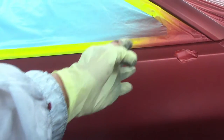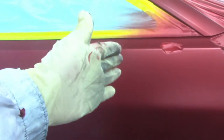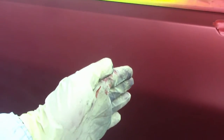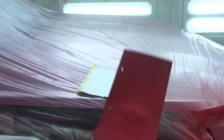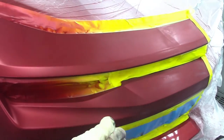As you can see where the paper is, you can see that my color is just blended up to this point. The door is pretty big so I got a lot of space. Now what I'm going to do when I clear coat with the tinted red clear is move my tinted red clear a little further back from where I finished my base coat. My base coat is here, I'm going to take my clear coat back a little bit further on the first coat, then just an inch further back with my second coat. I did the same thing on the bumper - I have my base coat blended over here and I'm going to take my tinted red clear a little further.